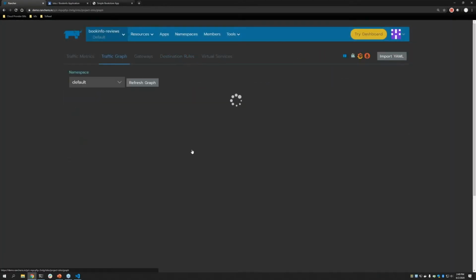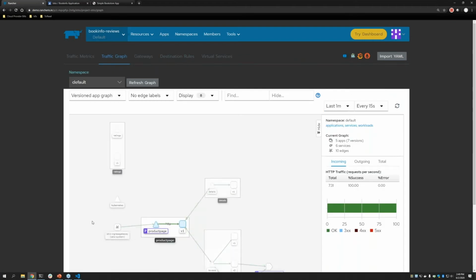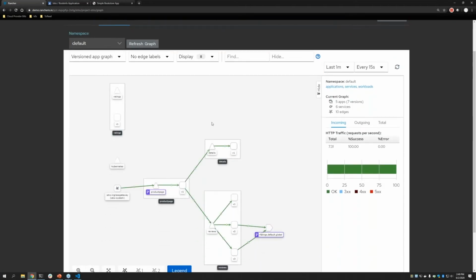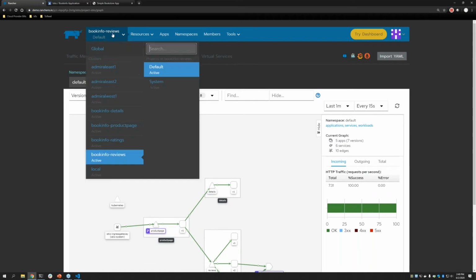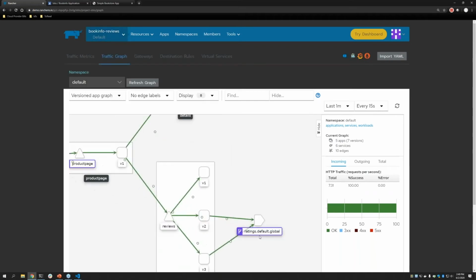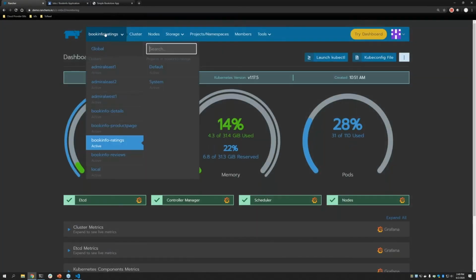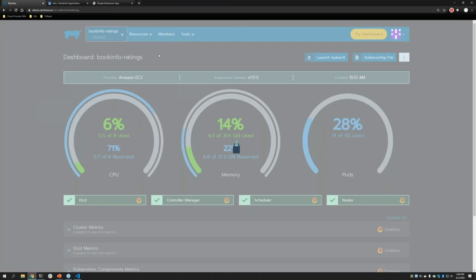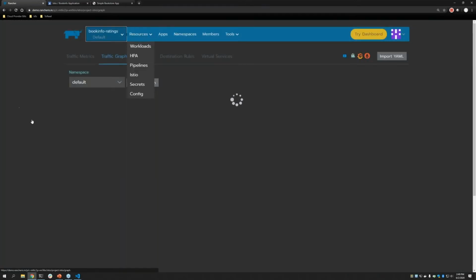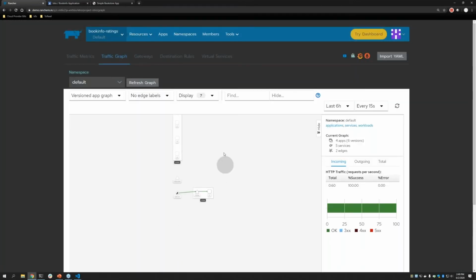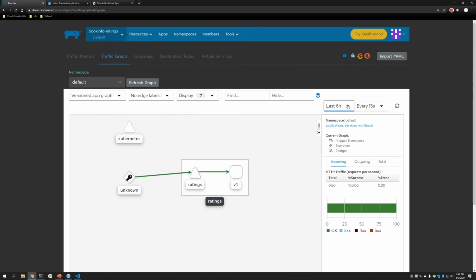Every minute, see traffic still flowing freely. If we go to the ratings service on the ratings cluster, which also has Istio installed and it's also been meshed together, you go to default, you see the traffic graph, and down here, if we look at the last 1 minute, let's request percentage, and let's talk about that.